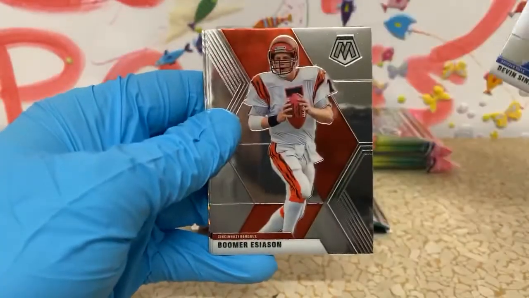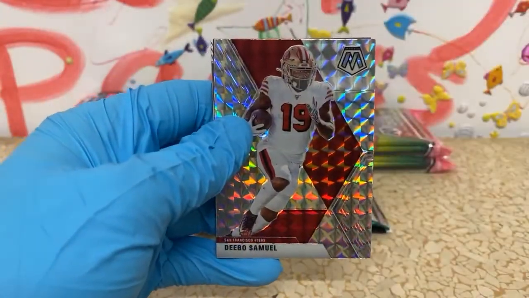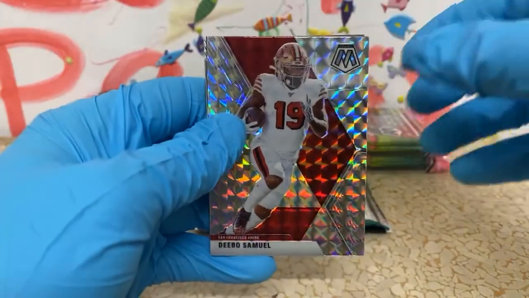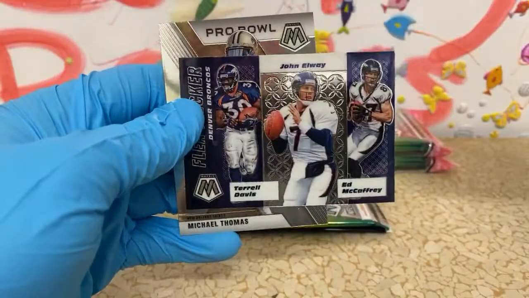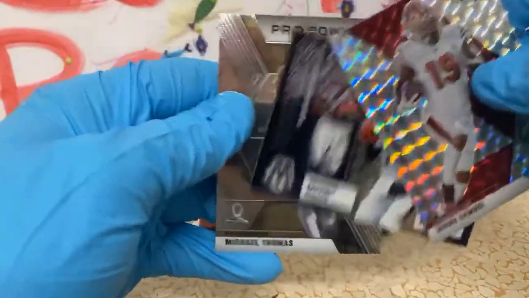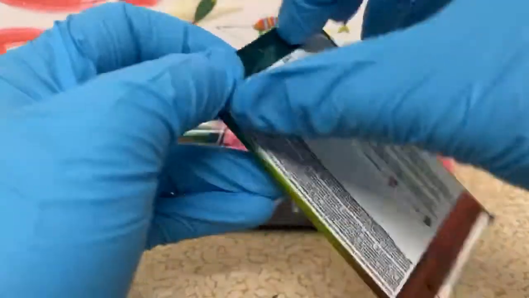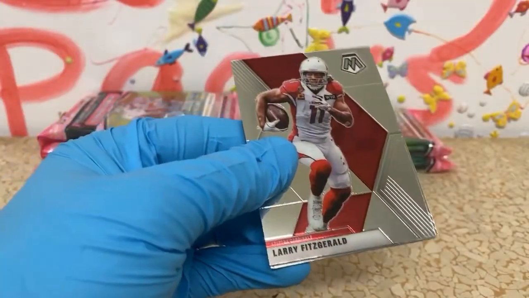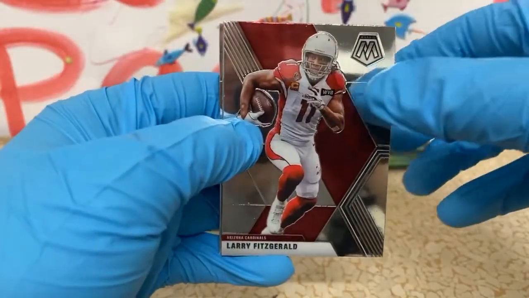Devin Singletary, Boomer Esiason, Jarrett Stidham. Got a Deebo Samuel. Slick looking Mosaic card there for the Niners. Flea Flicker, Terrell Davis, John Elway, and Ed McCaffrey. And a Pro Bowl Michael Thomas. Old Deebo. Deebo Samuel is one of the only one of ones I've ever pulled. It was out of a 2019 Prism Hybrid box. Or no, it's 2020. It was his second year. It was like an All-Americans Draft Picks 101 or something.